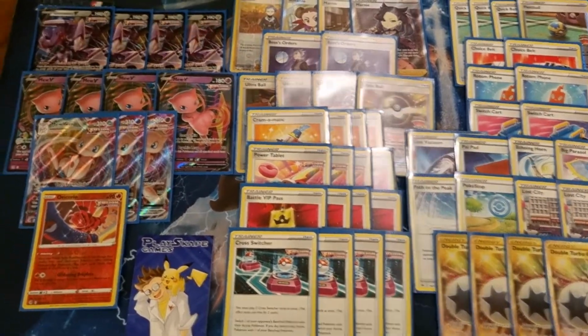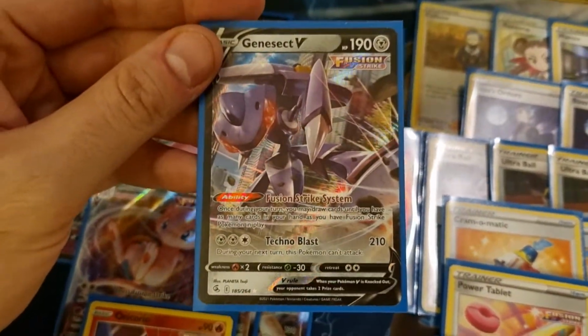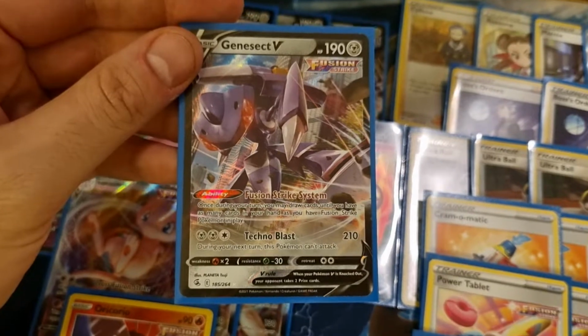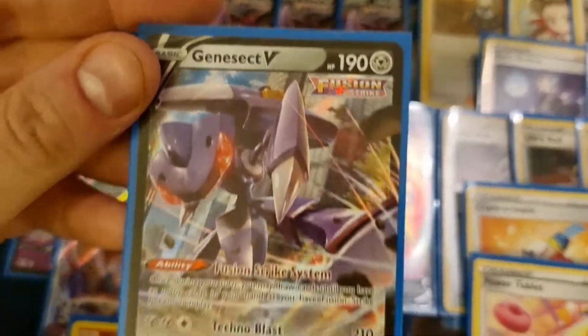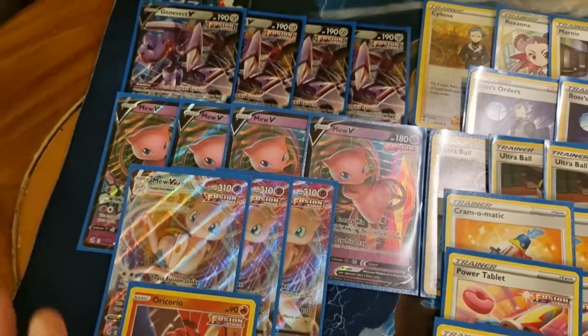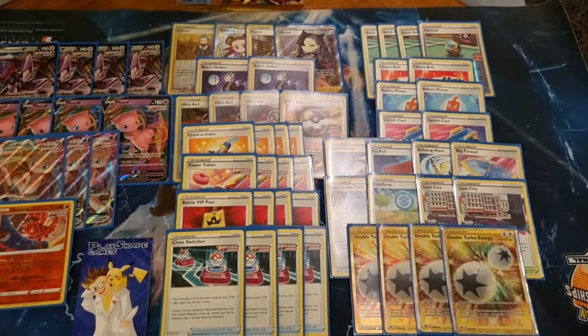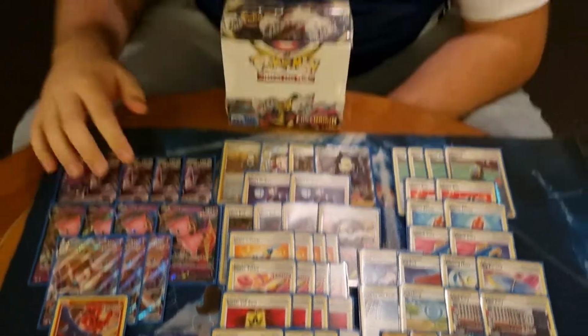It's all thanks to this wonderful Genesect and its Fusion Strike System ability, because all your Pokemon are the Fusion Strike type, and you just get to draw as many cards, up to the amount of Fusion Strike Pokemon in play. So basically, a lot of the time you can thin through your deck using Genesect.